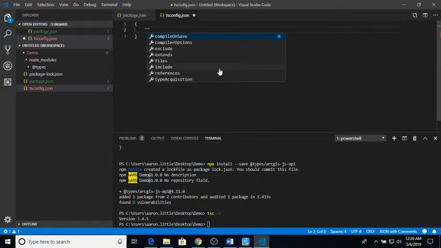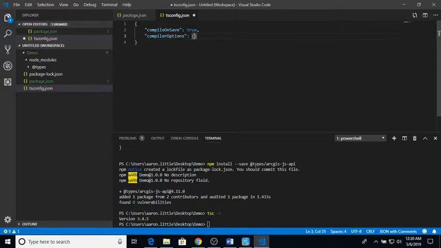Okay, so a common option I see is compileOnSave, set to true. It doesn't work out of the box. You have to set that up as your default build and work through that. I'm not going to show you all that here, but just show you that that option is here.